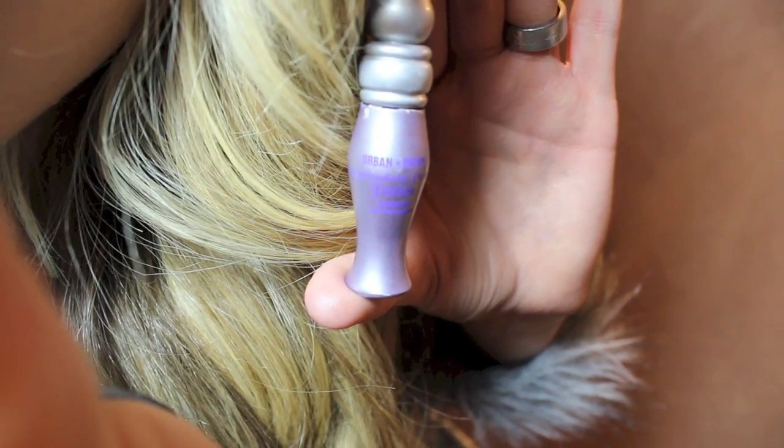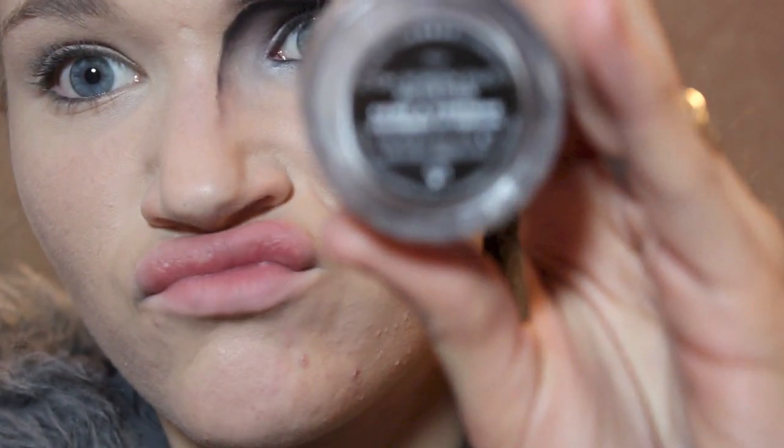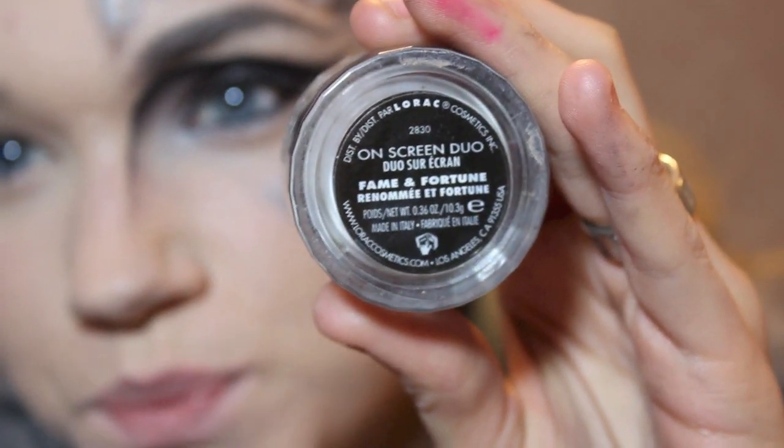Okay, so the first thing I'm going to do is prime. I'm going to be using Urban Decay Primer Potion, and I'm applying it to my temples, forehead, cheekbone, eyelid, everywhere, and rubbing that all in. Next, I'm going to be using Lorac's On-Screen Duo in Champagne and Caviar. Oh, just kidding. Fame and Fortune.